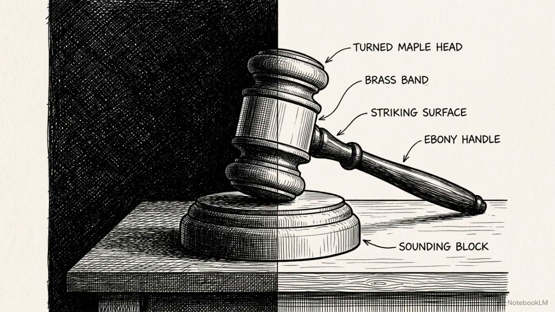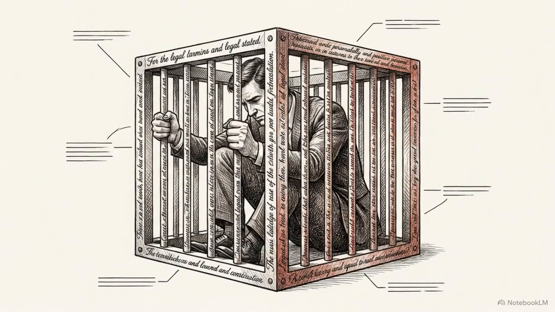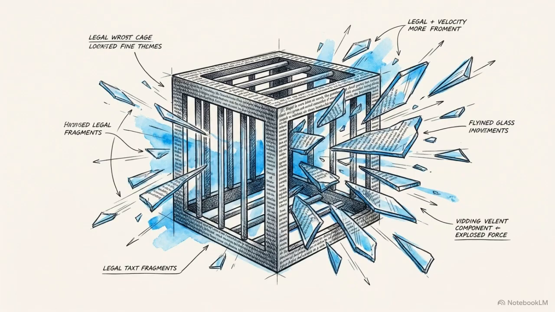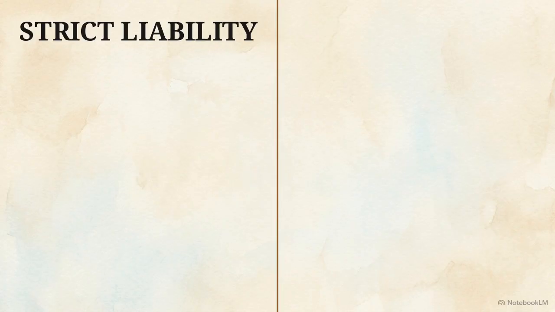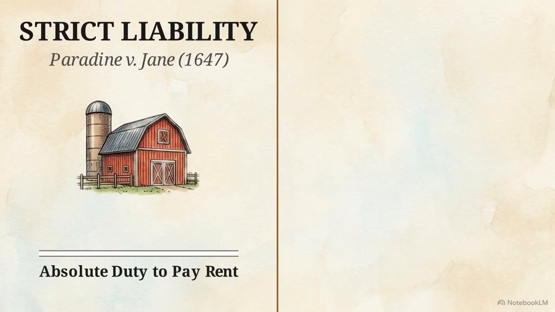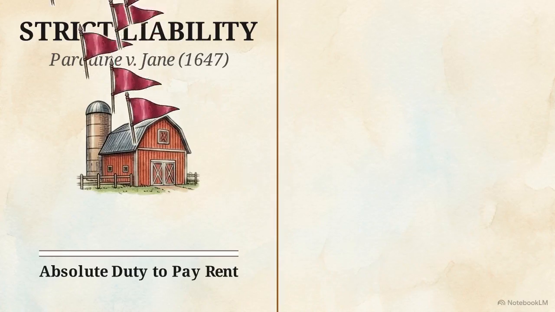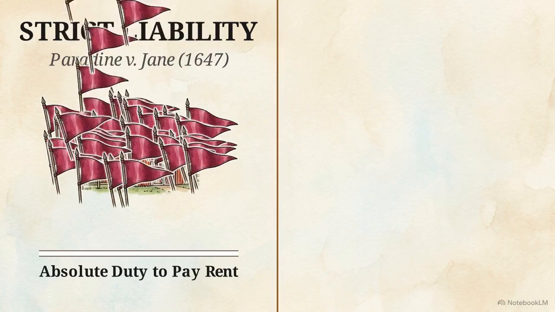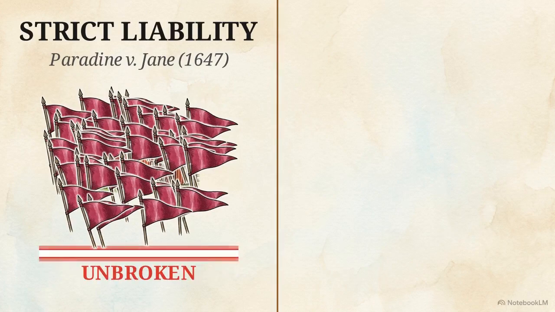When disaster strikes, the legal system forces a binary outcome. Either the contract functions as a rigid cage, forcing one party to absorb the financial blow entirely, or the contract shatters, legally discharging both parties from their obligations. The traditional baseline for contract enforcement is absolute liability, perfectly illustrated by the 1647 case of Paradine v. Jane. A tenant leased a farm, but during the English Civil War, an invading alien army occupied the land for 3 years, expelling the tenant and preventing him from taking any profits.